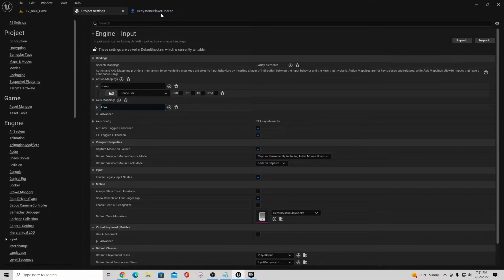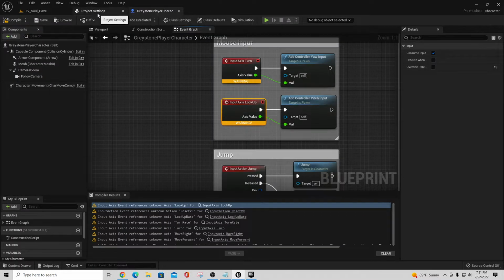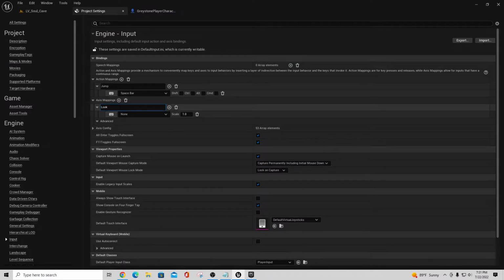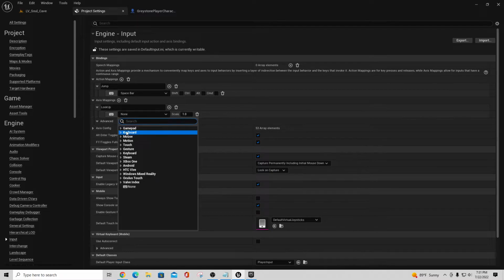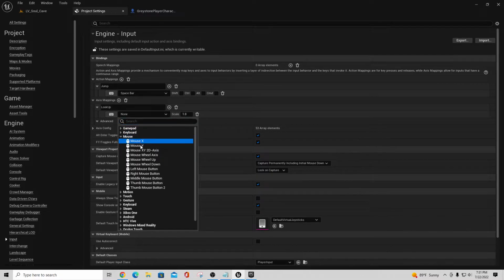Was it capital U? Yeah, capital U. So axis look, capital U, and then a P. For looking up, this is an axis off of our mouse, and we're going to go mouse, and you have an XY component to the mouse, and then you also have a left and right mouse wheel.